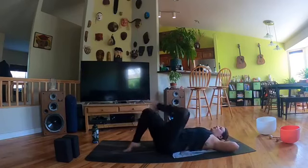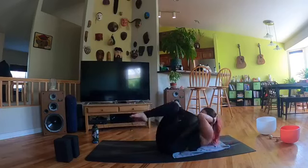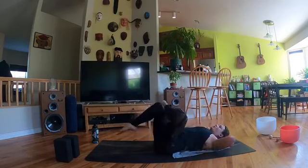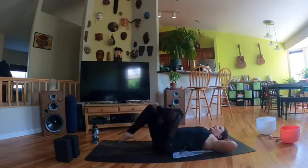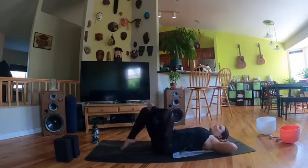Other side. Left ankle crosses over your right knee. Arms out wide. Inhale. Exhale. Crunch. Lower. Crunch. Try to keep your elbows wide, lifting your shoulders towards your legs, getting that little lift in the lower abdominals. Here for 10. 9.